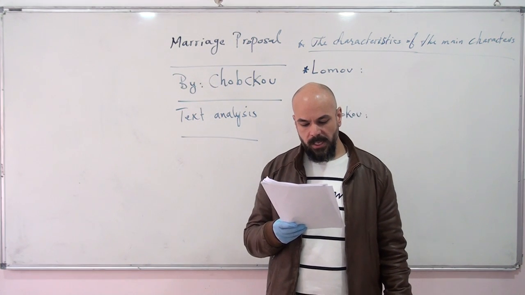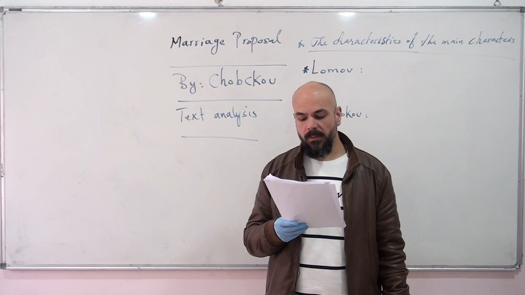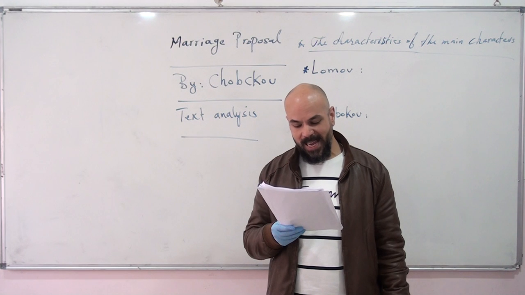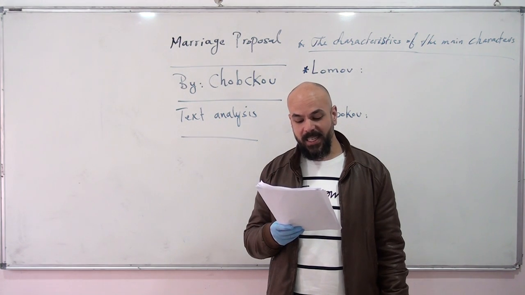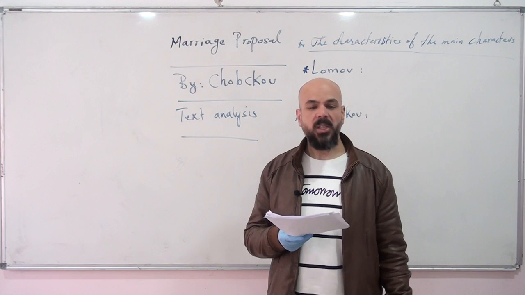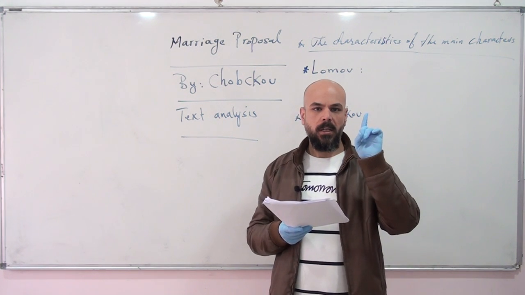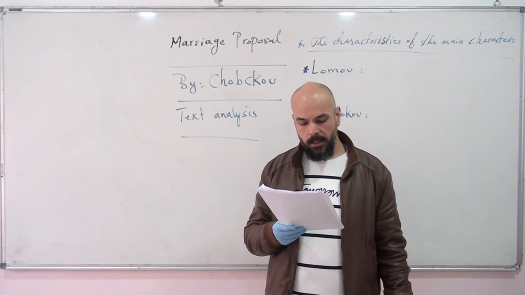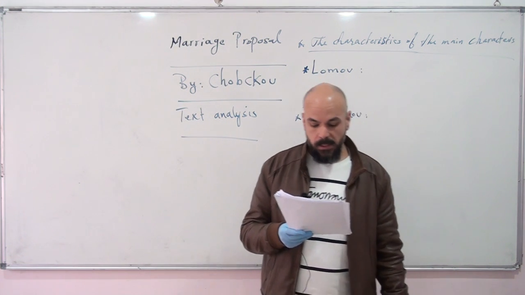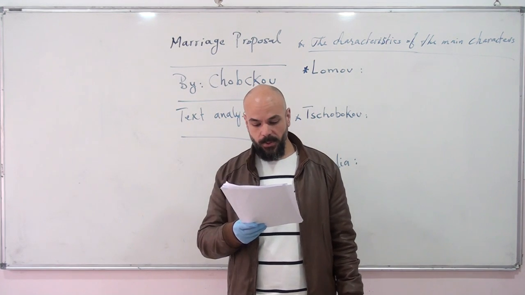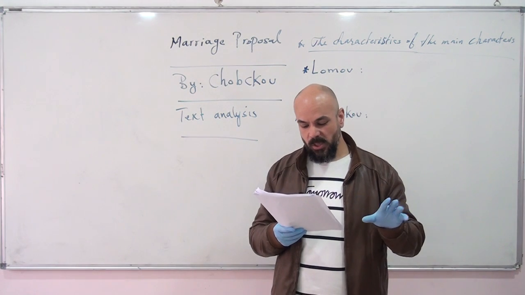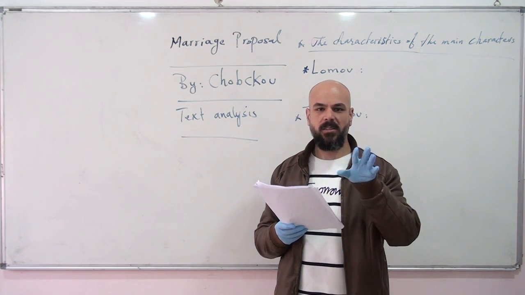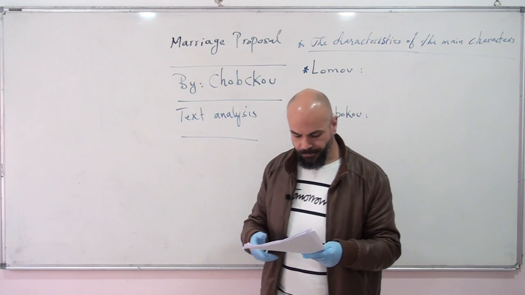His chief concerns are maintaining his wealth and keeping his daughter happy. Chubakov is projected as a loving father, but a greedy man. He should be. He only has, okay, one daughter. He loves her, and he's looking for a good husband for her. But inside himself, he's a greedy man who's looking for a good match for his daughter. And somehow he's trying to look for a good husband for her.